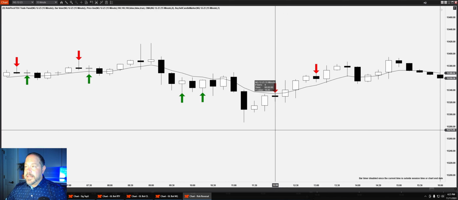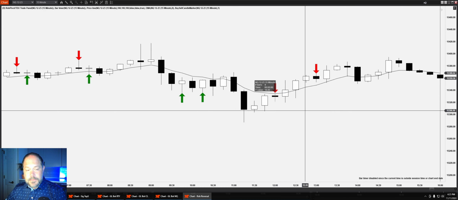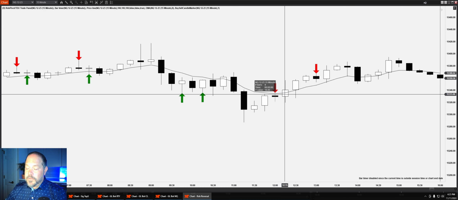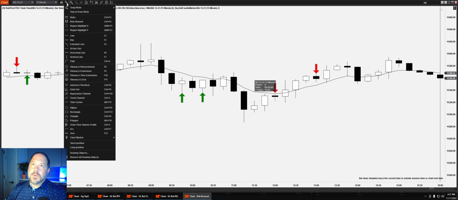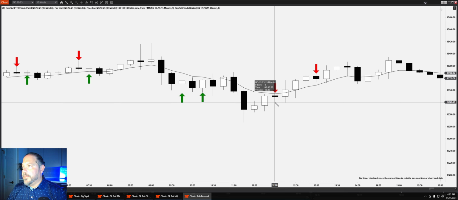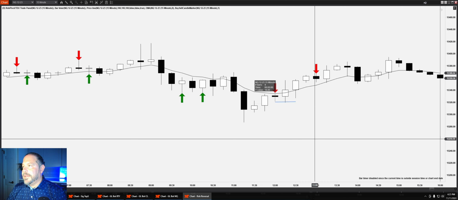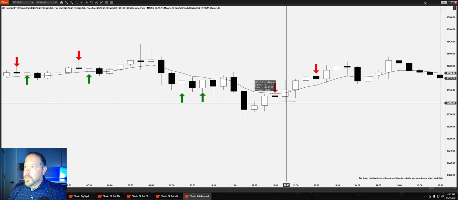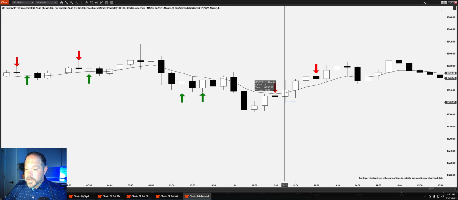Now what happens here? At exactly around noontime, we get a signal to go short. We have a close under the ADMA. And when would we get into this trade? It would be one tick below the bottom of this candle right here. Guess what, guys? We get in on the very next candle. Next candle pierces that entry. We're in for a short.